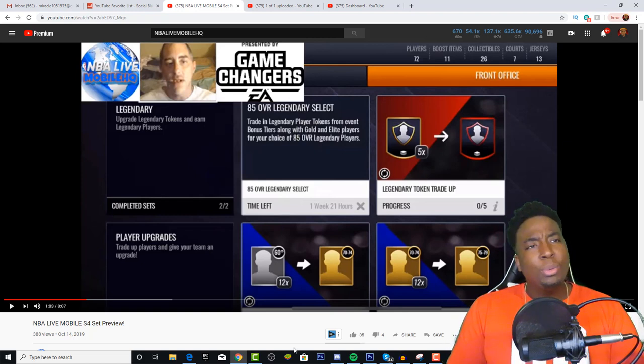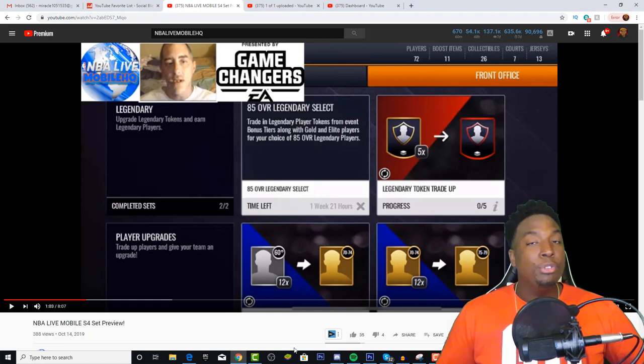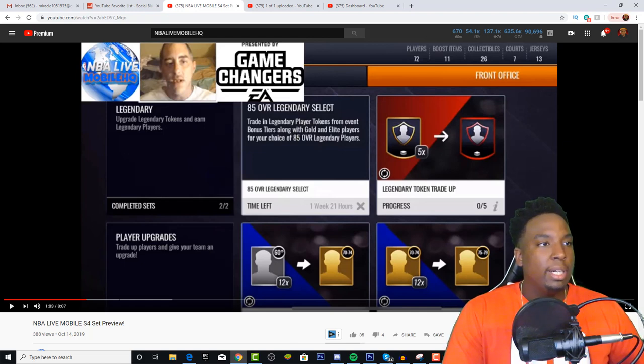So we didn't really have this in season 3, but here in season 4, we get ourselves a legendary select pack. So it's not going to give you a random legend pack or a legend player. You'll be able to choose the legend player that you want. So that's pretty sick right there. Let's scroll over a little bit. So this is where he clicks on the set right here.